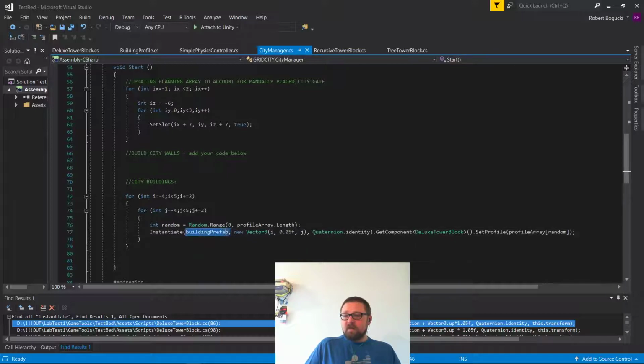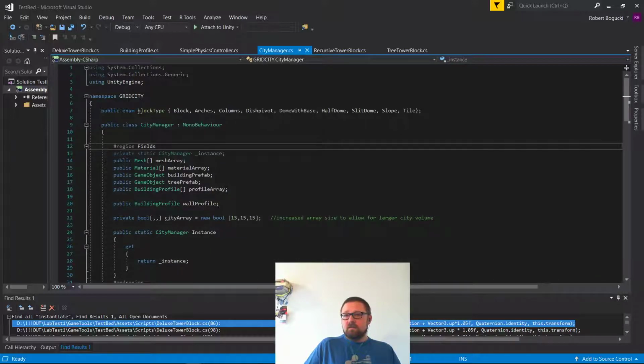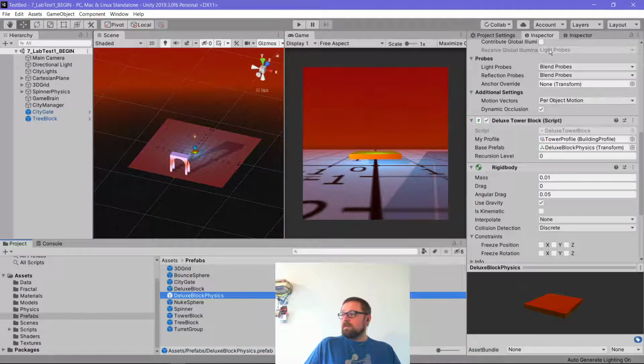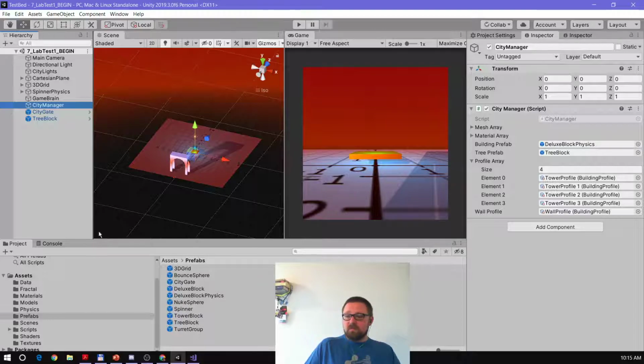This building prefab variable, which is defined in the beginning, is one of the fields of the city manager class. It is exposed here in the city manager, and this is where we define the prefab we're going to use for this bunch of buildings.